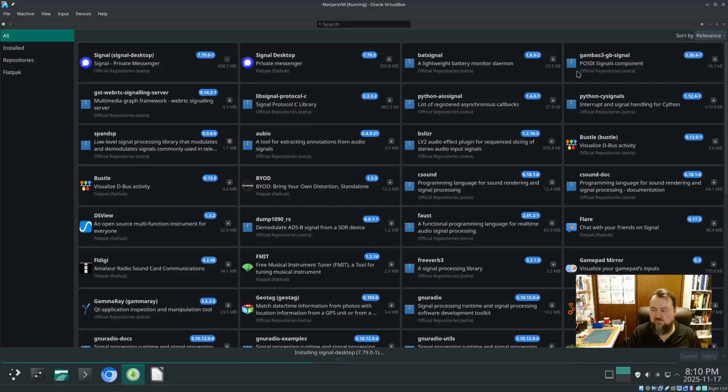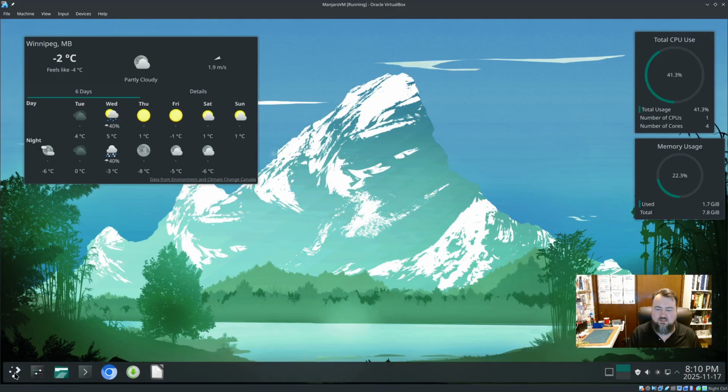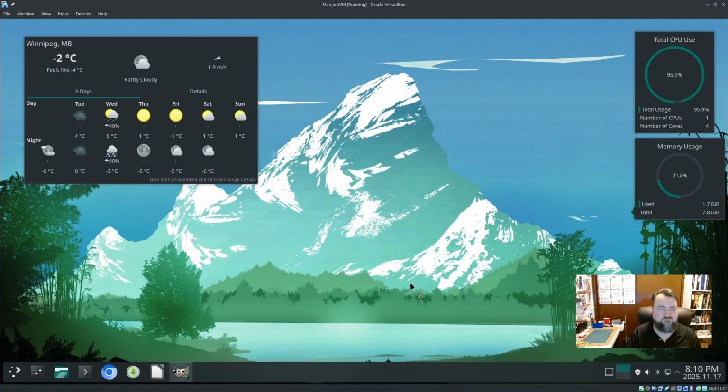Let me open a couple of things that I installed there earlier, just so you can take a look at what they look like. Okay, so this is all done here. I can close it. So if I go look now in my Start menu under Graphics, remember I installed GIMP and Inkscape. Let's just take a quick look at what those look like.